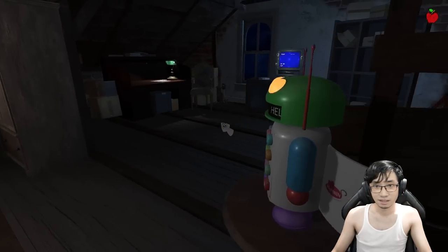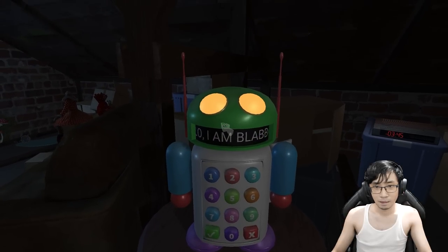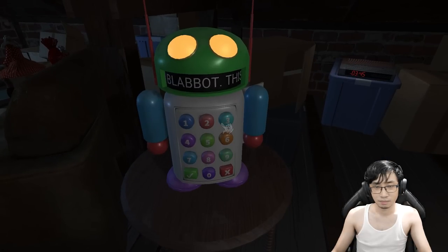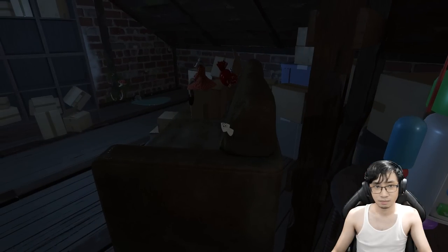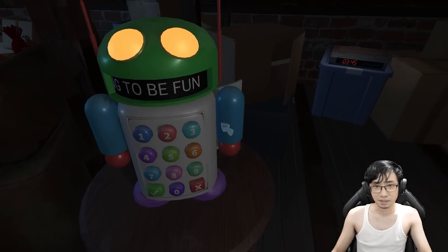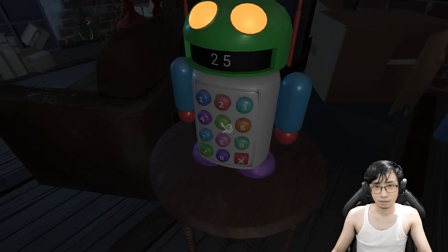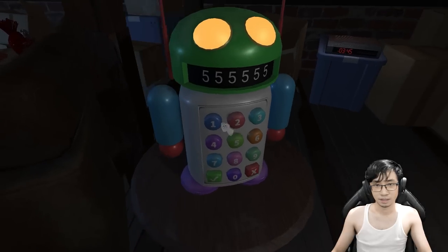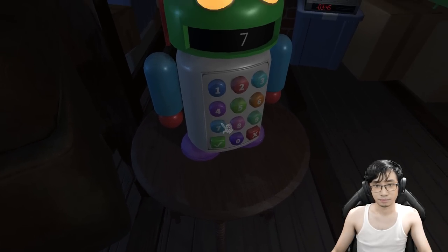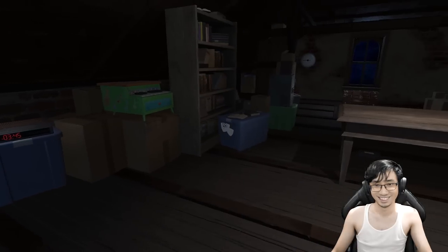Okay. Hello. Hello, I am Blackbot. I think this is going to be fun. Okay. Ano ko ngayon malalaman yung number nito? 5, 5, 5, 5, 5, 6, 7, you really know how to push my buttons.